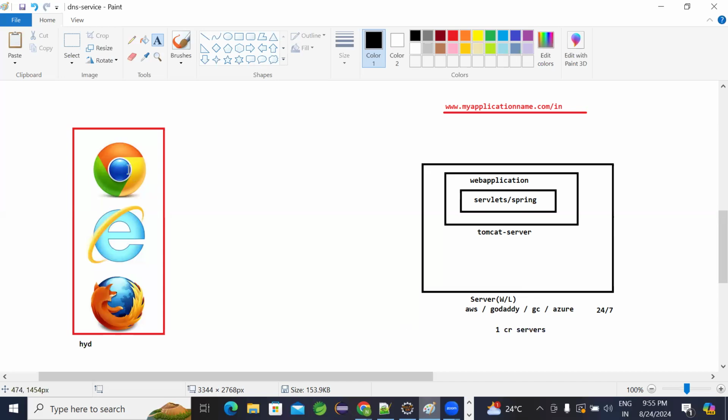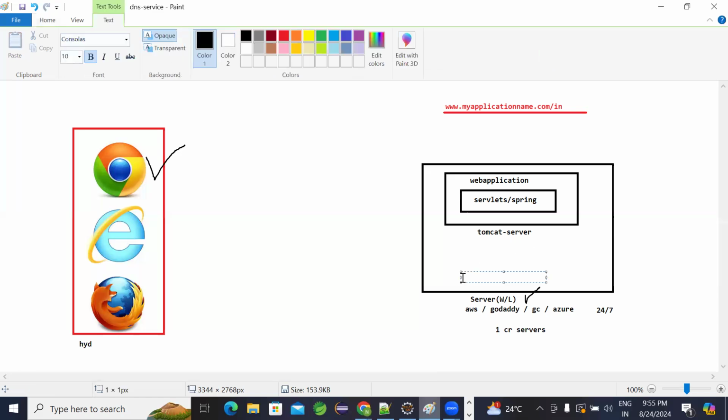Logically, this browser, whichever browser you use, sir, I'm using the Chrome browser. In Chrome, I entered the URL. Logically, your Chrome browser should be aware of this server's IP address and the port number of this Tomcat.